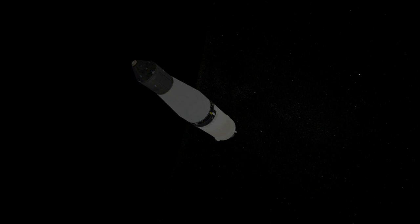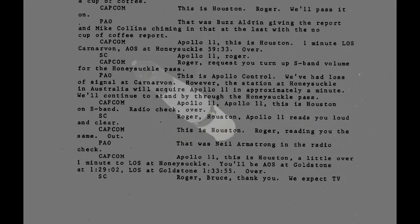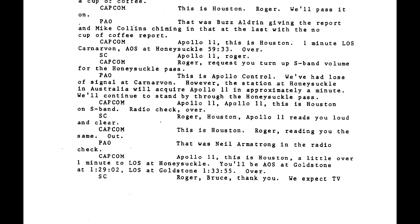Apollo 11, this is Houston. A little over 1 minute to LOS at Honeysuckle. You'll be AOS at Goldstone at 12902. LOS at Goldstone 13355. Over.